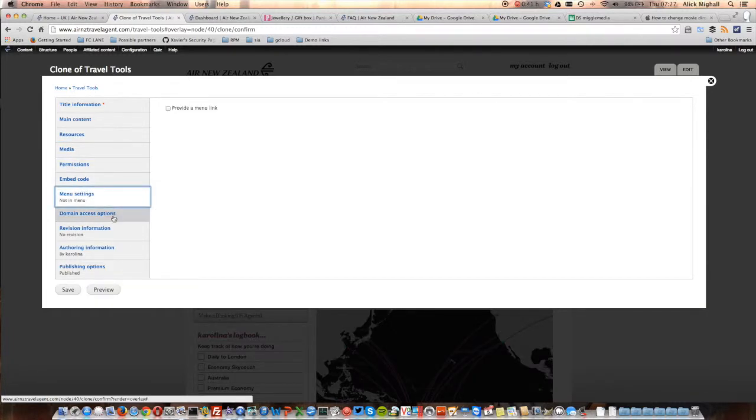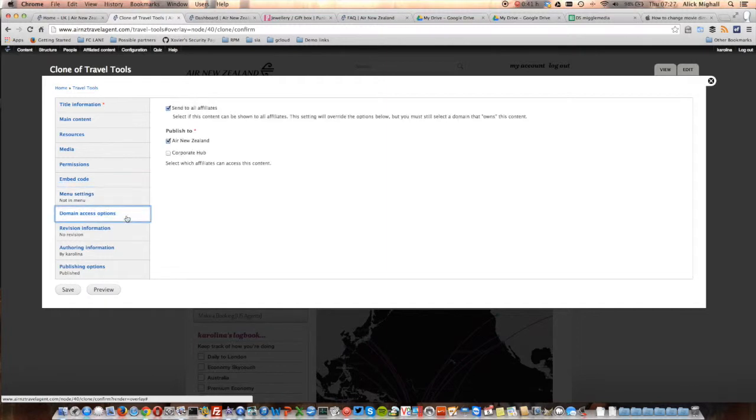What you'll notice is also when I clone a page, it inherits all the characteristics of the page that I'm cloning, i.e. the tags and so on and so forth, and I can go in and add new related content to those pages.